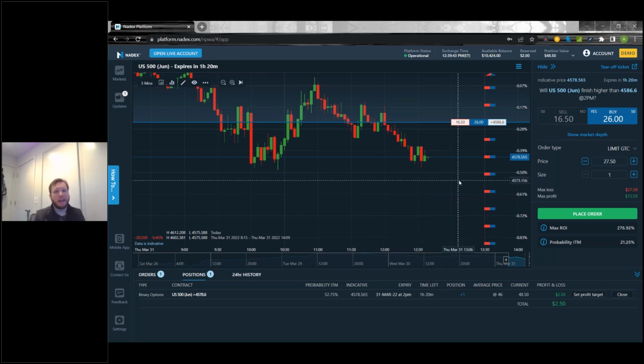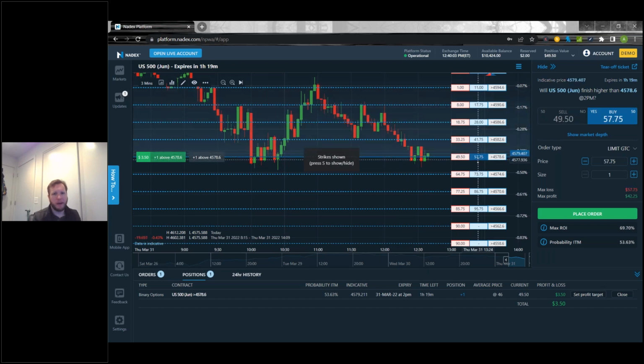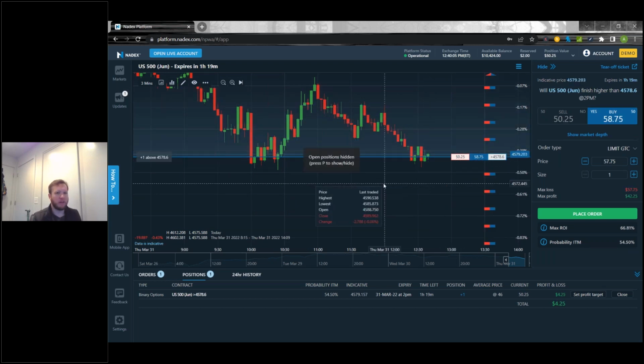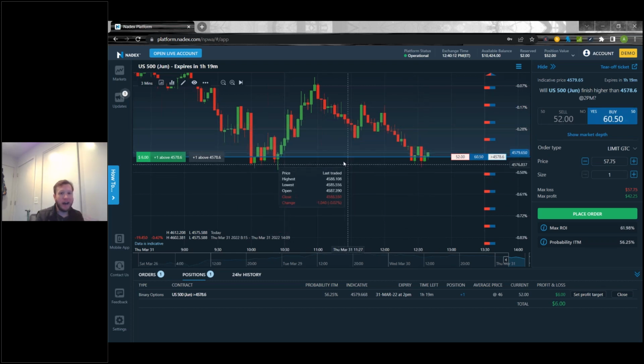So those are going to be the hotkeys, at least for this area. Again, I use these a lot. I really like hotkeys in a lot of different platforms I use, and I'm a big proponent of putting even more in here, because it allows you to very quickly, without going into a menu, just do something on your keyboard and then get back off of it, right? I can very quickly see my working orders and my open positions, and I can very quickly turn them back on.